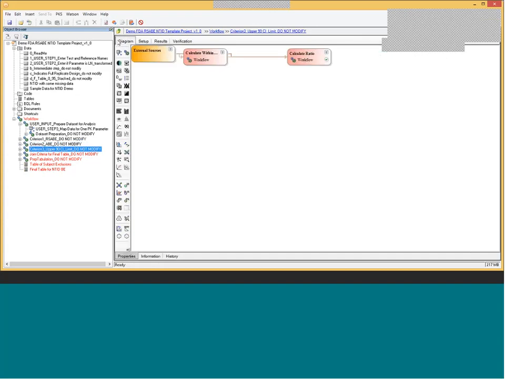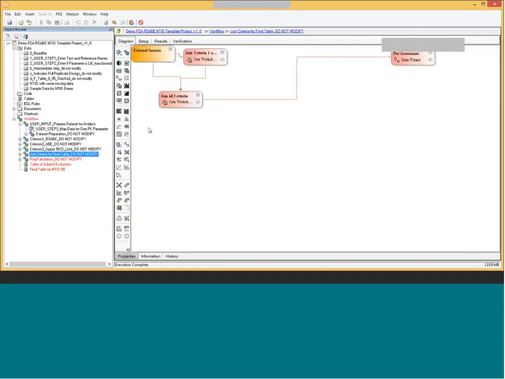Okay, that's been run. Upper CI ratio test. And we'll join the results.